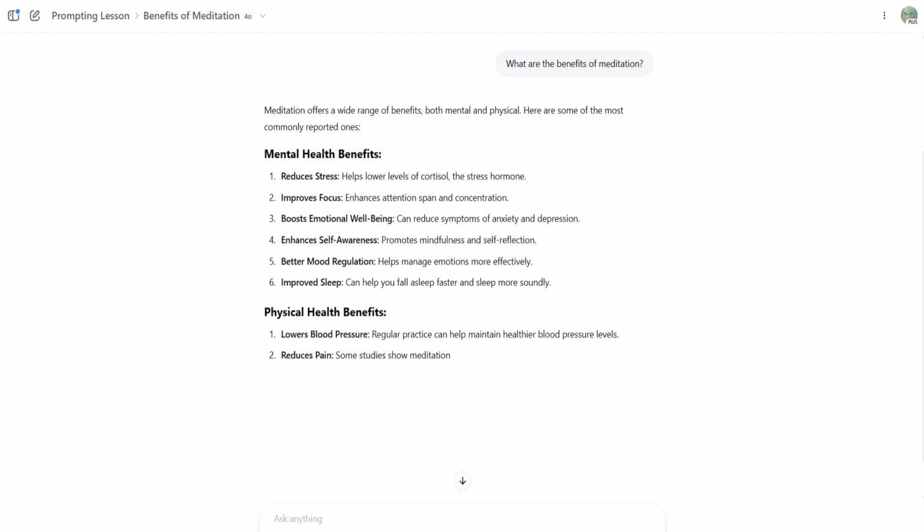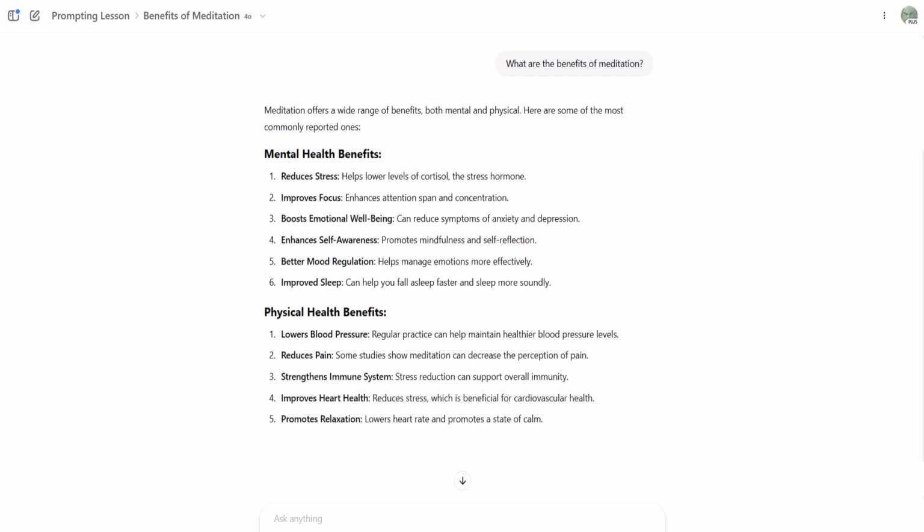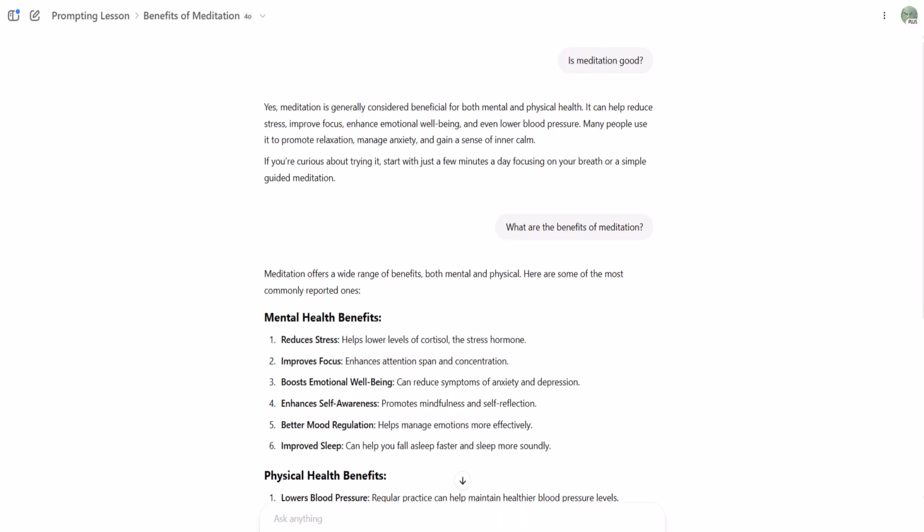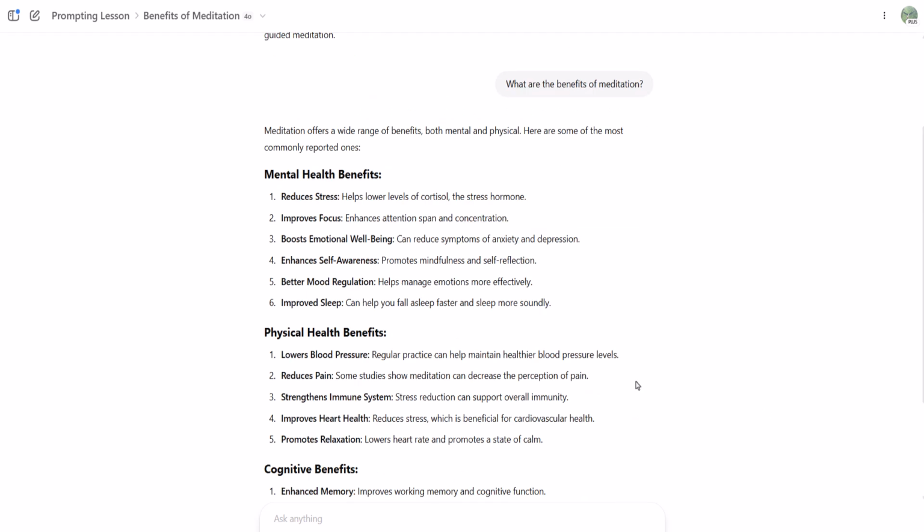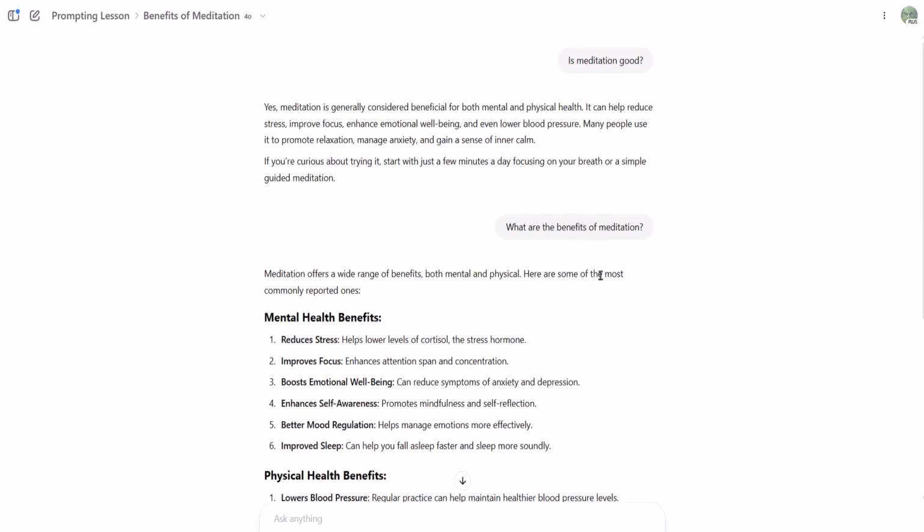Using our scenario, if you were at a party and you ask somebody this, okay, that gives them an end to the question. They just want to know what the benefits are. So they're not going to go off for 20 minutes about what meditation means to them or something. And again, you'll see the other elements that make a good prompt in all these examples I'm going through. So clarity, is meditation good? I mean, it's clear, but we could be more clear by being more specific. We could give this more context if we wanted, right? So, what are the benefits of meditation for an absolute beginner or for someone who is stressed?